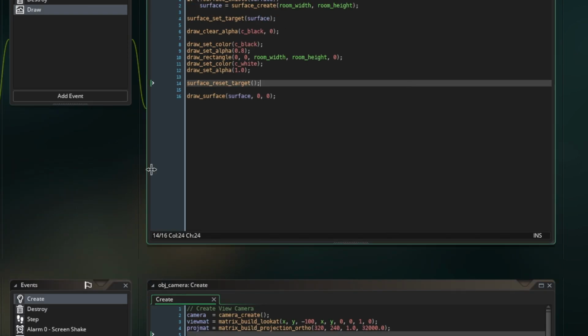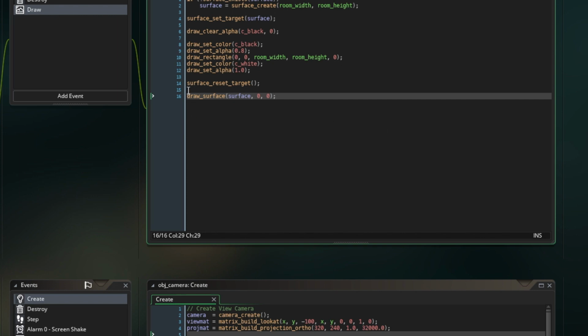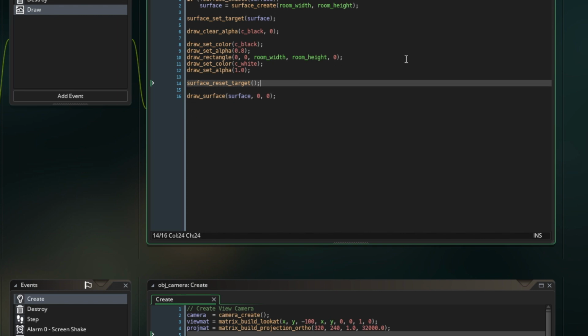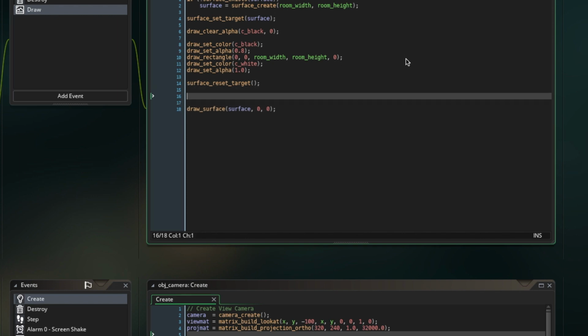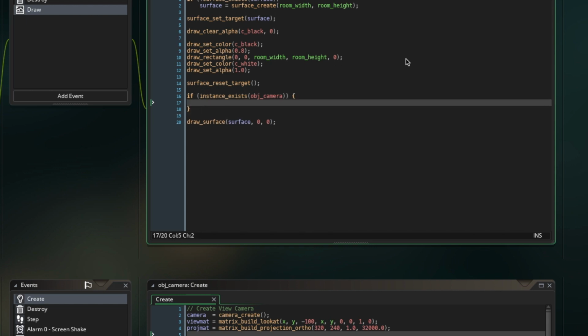All we have to do after we have reset the target and before we draw the surface is call a couple functions to update our three-dimensional camera. The first thing I'm going to do is say if instance exists, obj_camera. Again, if you aren't using a three-dimensional camera, you can skip this part, but I just want to cover this real quick.